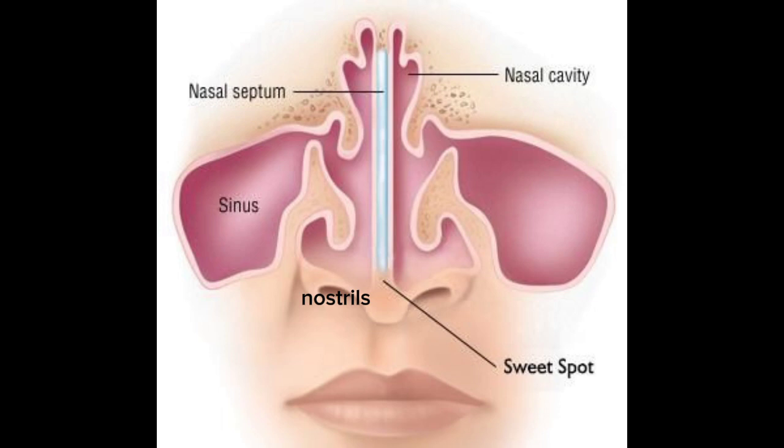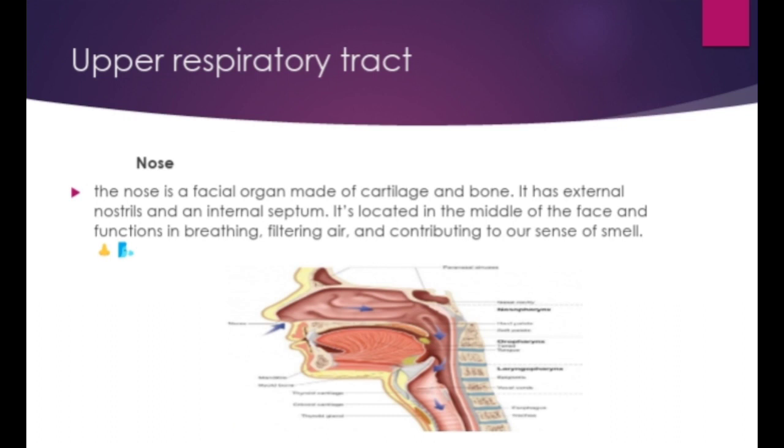Inside the nose, there are nasal passages that are lined with a thin layer of tissue called the nasal mucosa. This mucosa is covered in tiny hairs called cilia and contains mucus-producing cells. The cilia help to filter out dust, particles, and bacteria from the air, while the mucus traps these substances and keeps the nasal passages moist.